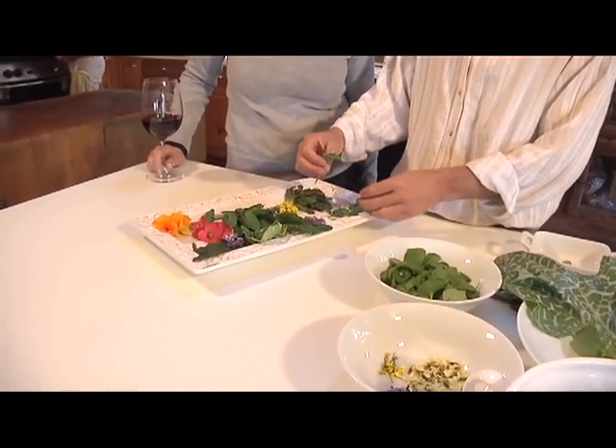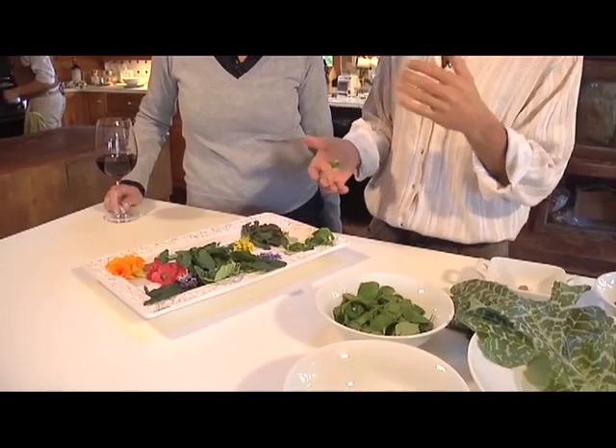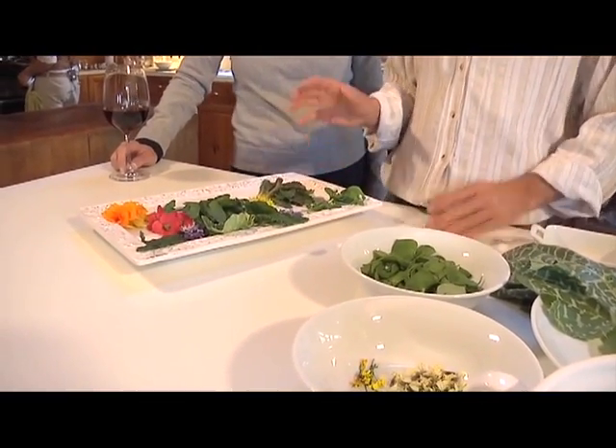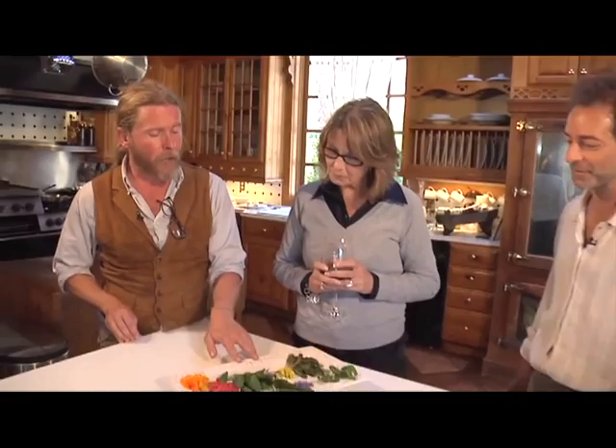This is miner's lettuce, from down in the greenhouse. It's wild in California but you won't find it wild here, so we have it in the greenhouse where it's warmer — it's a wonderful salad green. You could grow it in a pot anywhere you wanted. And this one right here — just like watercress, this is branch lettuce. It grows in the stream bed, mostly at higher elevations, so that's why we didn't see it today. It's a classic for our Appalachian area. These are absolutely beautiful — a nice mix. Mike, you've got big plans for this salad. There's a beautiful vinegar that Alan made of prickly pear fruit — it's so perfect.